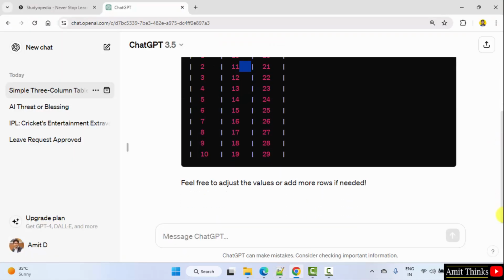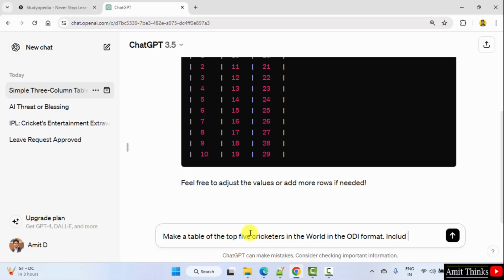Okay, obviously for the free version, it is not connected to the latest update, the internet, so it will give previous results, but I'll just show you how. Make a table of the top 5 cricketers in the world in the ODI format.